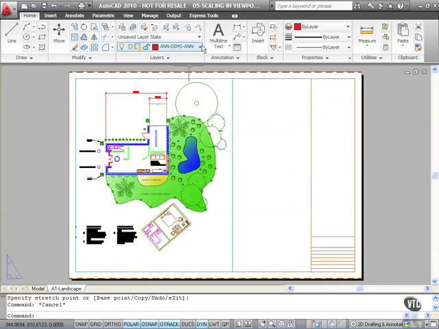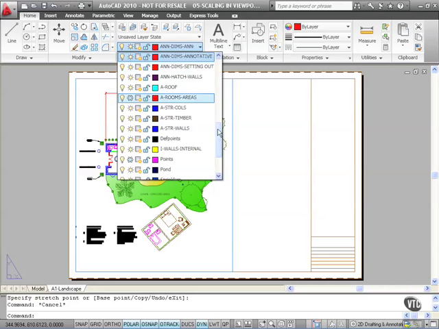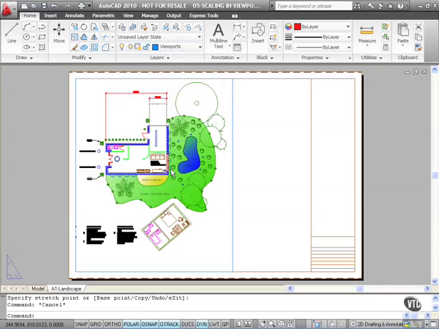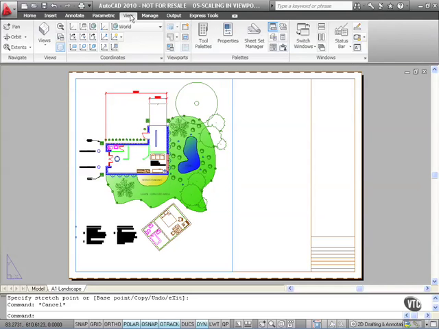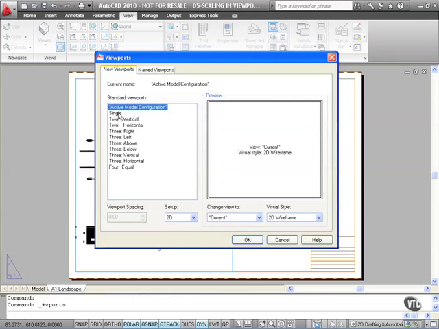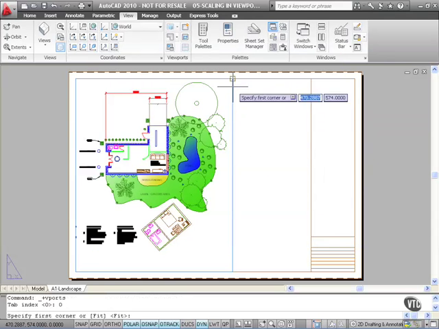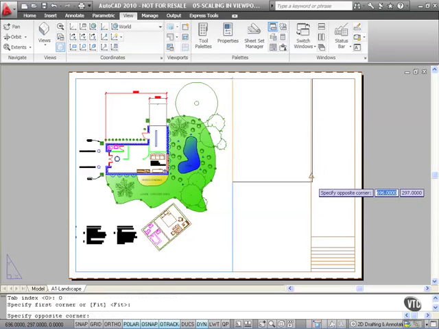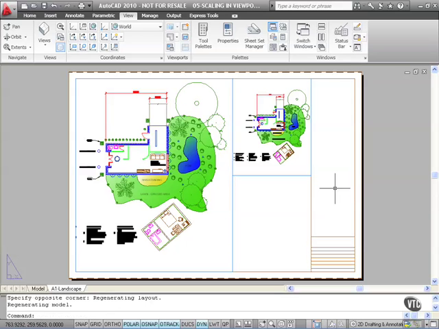Now go to your viewports layer, make sure you put a new viewport on the viewports layer like so, then go to your View tab here on the ribbon, and I want a new viewport. There's the Viewports panel, click on here, New, and you want a single viewport, click on OK. I'm going to use my object snaps from there down to the midpoint snap there. So there's another new viewport there. It's not going to be at 1:50. Any new viewport automatically zooms to extents.